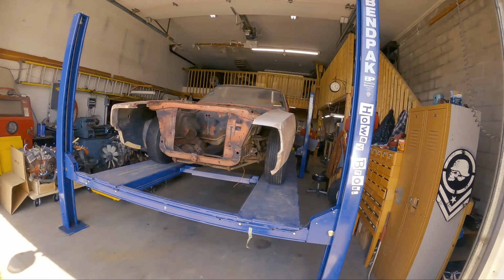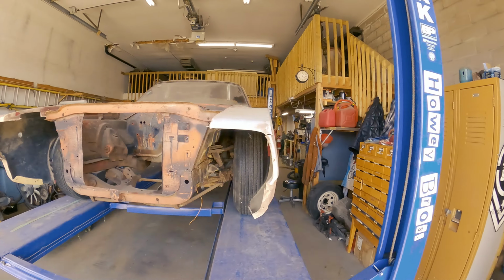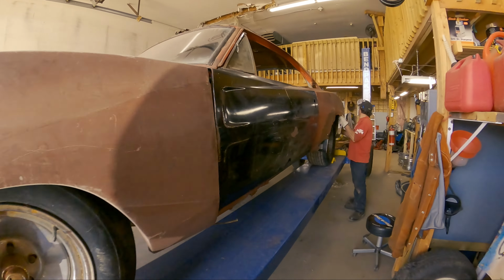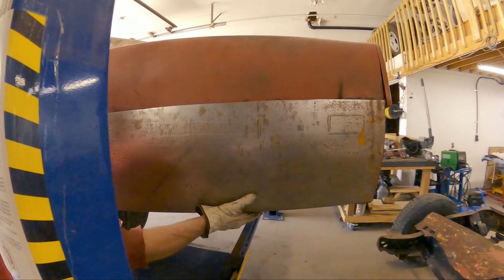Okay, so we ended up moving some stuff around. It looks a little bit different in the garage now. Charger up on the hoist. Now it's an easier way to work, prepping to put the other panel in at the back here.